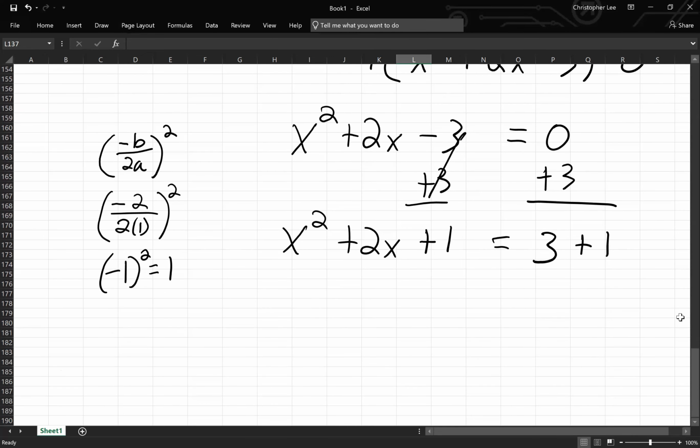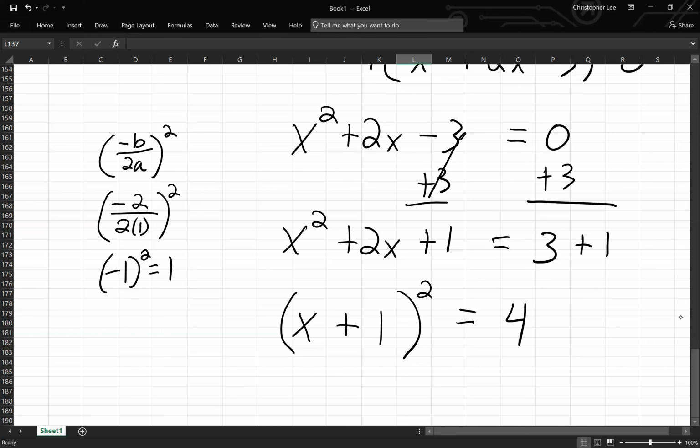All right, so now let's factor this. x squared plus 2x plus 1, what is that? That's x plus 1, right? So I need 2 numbers that multiply to 1 but add up to 2, right? And then 3 plus 1. Somebody do it on that calculator real quick. What's that? 4. All right, thanks. Appreciate that. All right, so now I gotta solve for x, right?